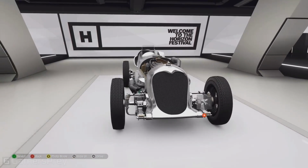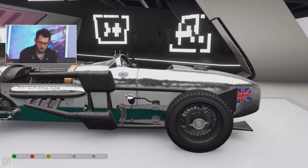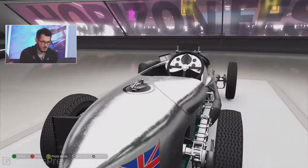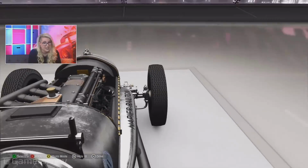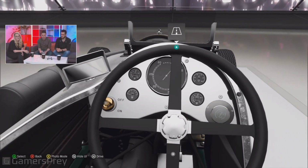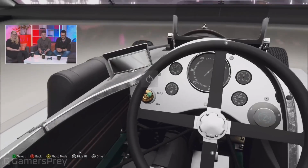And yeah, like we were saying, this car is obviously a record setter. There's a famous picture of it, really cool. It's almost two tons of car, and there's a picture of it going around the Brooklands Oval, and it has not got one tyre on the ground. It is fully in the air.